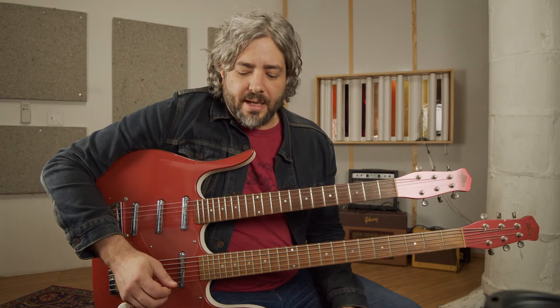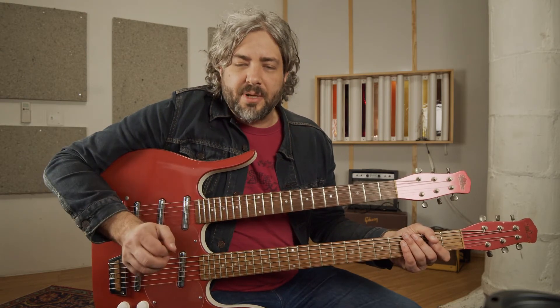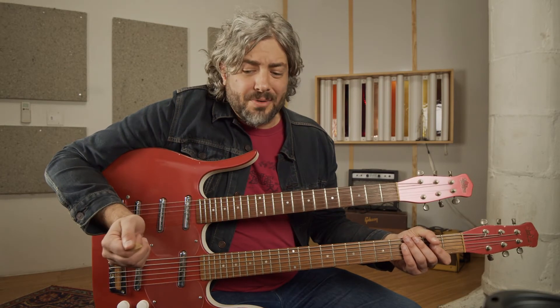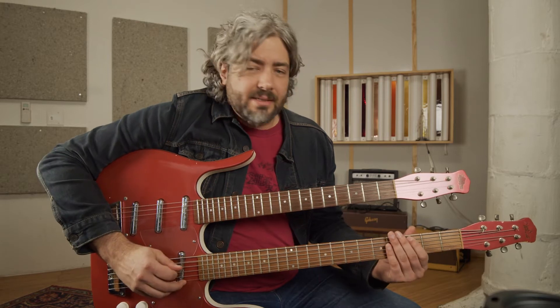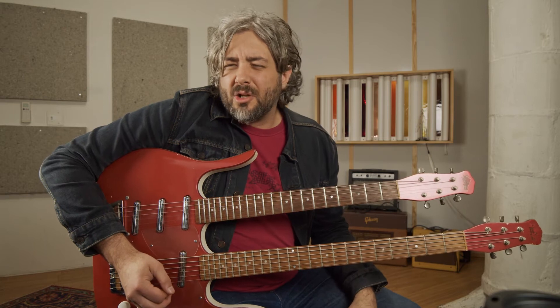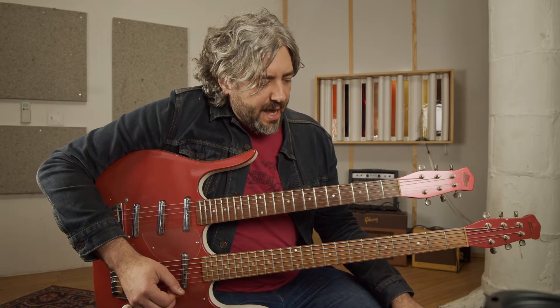Let's break it down, and we'll talk about how to do this on electric guitar too. First, real quick, to get this out of the way — the tone: a little bit of spring reverb, optical tremolo, going through a Fender Deluxe Reverb. When I mix this I did a little bit of play, but pretty much that's it, and there's some room mic in there also. It's a little bright and a little crunchy up top, not super pleasant, but it sounds cool in the mix.